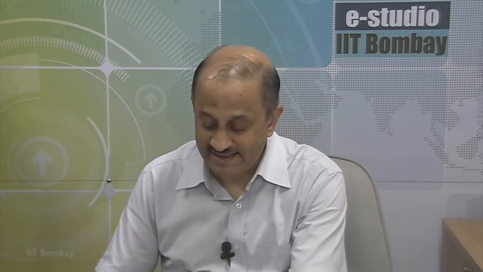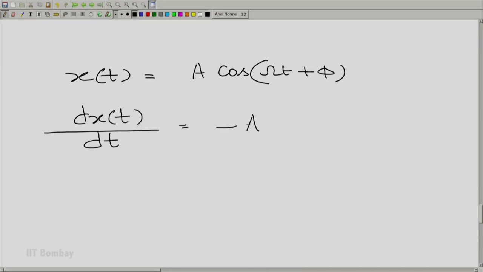Anyway, there is another interesting thing about sine waves. When we differentiate a sine wave, we get back a sine wave of the same frequency. Let us verify that. So we have a sine wave x(t) = A cos(Ωt + φ) and we take the derivative. It gives us -AΩ sin(Ωt + φ).